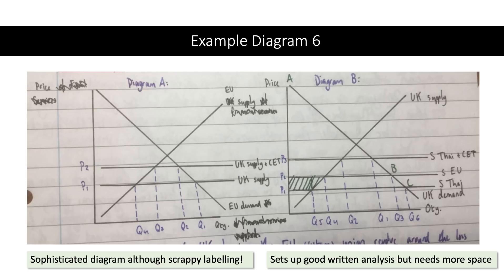It does set up good written analysis, but it's too close to the text. You need to separate the diagram out and give it a lot of space. Don't wrap text around the diagram, please. Always keep your text above a diagram or below it. Please don't wrap text around it. It makes it very hard for the examiner to focus on the analysis diagram that you've been drawing. This is too sophisticated. It would have been better to have two separate diagrams vertically aligned so it's much clearer which industry is being shown here. So keep things nice and simple. You'll get to a high level if you do that.